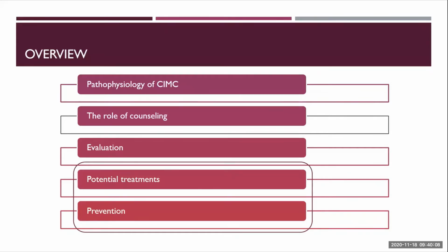This is an overview. I'm going to spend a little bit of time talking about the pathophysiology of contraceptive-induced menstrual changes, but without going into great depth. Talk a little bit about the role of counseling, which you heard about a lot yesterday, and evaluation, but I'm going to spend most of the time talking about potential treatments as well as prevention. Next slide, please.